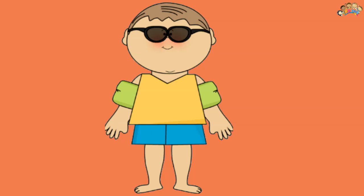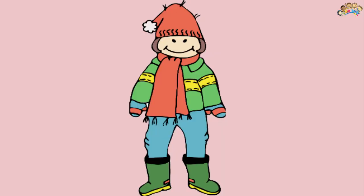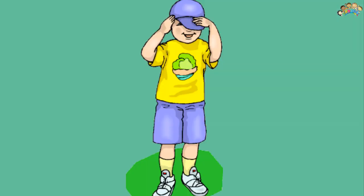Wearing clothes is also a social norm, and being deprived of clothing in front of others may be embarrassing. In most parts of the world, not wearing clothes in public so that genitals, breasts or buttocks are visible could be considered indecent exposure. The most obvious function of clothing is to protect the wearer from the elements.